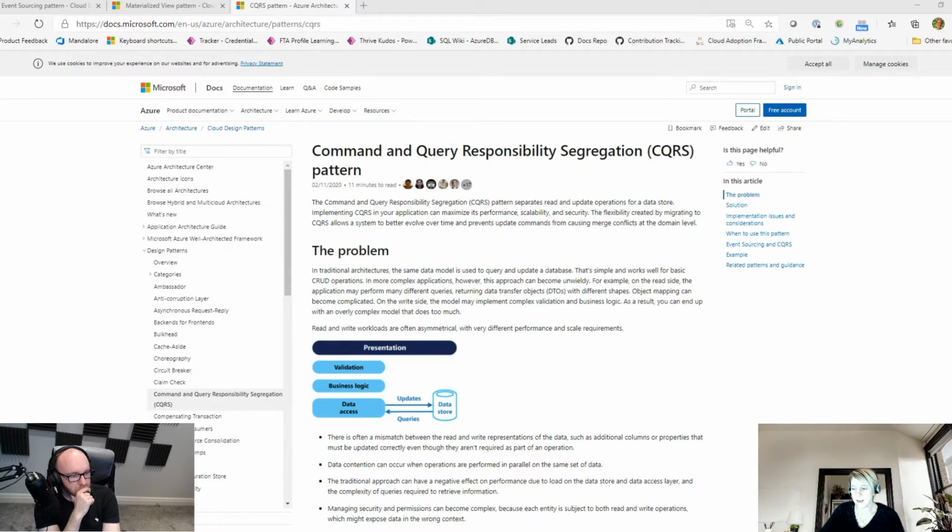Materialized view itself has definite advantages with some of those other patterns, but it also has disadvantages. If you've got quite a simple data store and you don't have any need to store a separate copy of that data, then don't use the materialized view. You could use standard views in SQL. You can control access via permissions and things like that, so that people can only see what they're supposed to see. And it reduces the overhead of maintaining that and also writing it and storing it. So you're paying for storing the data twice. And we say storage is cheap, and it is to a point. But if you're storing terabytes of data and you're storing that twice, it's going to add up.